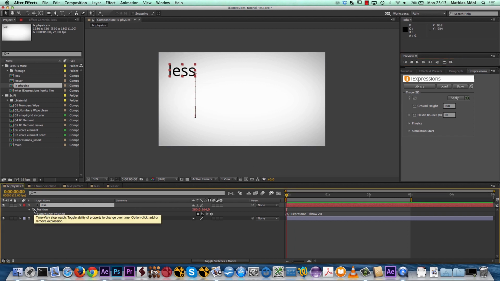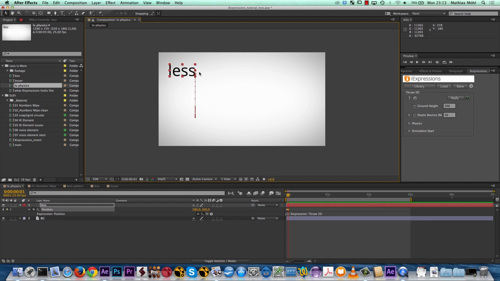Now I want to get one step further. I set some keyframes, because I want to push it in some direction. So you go one frame further, and in this one frame, you take it and drag it in this direction. Now you can see it immediately updates, and you can play this, and this physics simulation is applied directly.